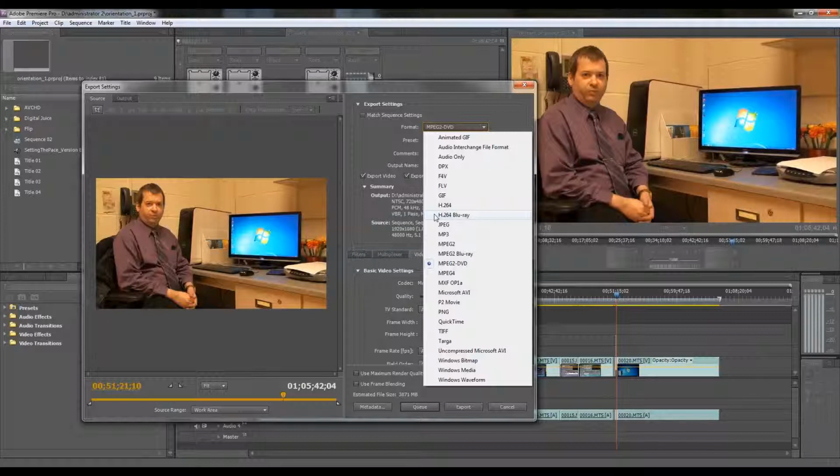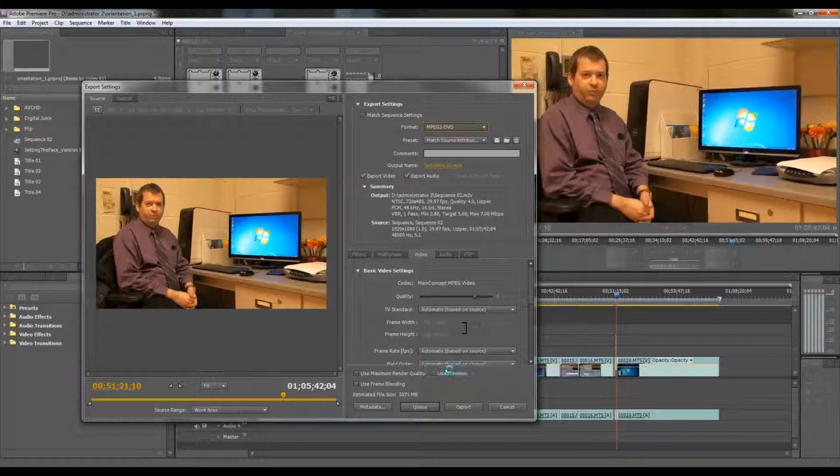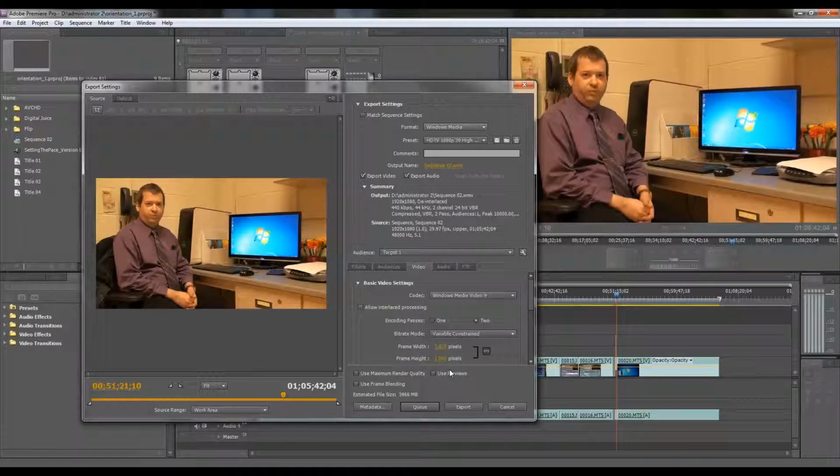What we want to do for the website to encode it for that, you're going to use either the MPEG-4 or the Windows Media. Now with Windows Media, that's my own personal preference, just because it makes the file very portable. You can play it back on any of the machines here in the school, and you don't have any compatibility issues in terms of using it with Media Player. So if you go into that, it brings up our options here.